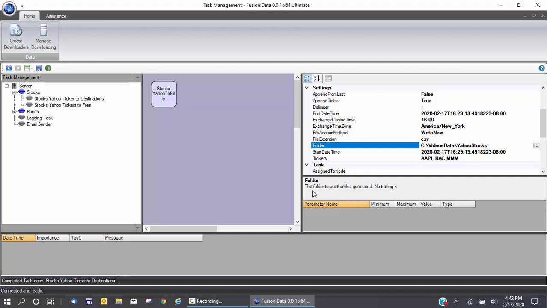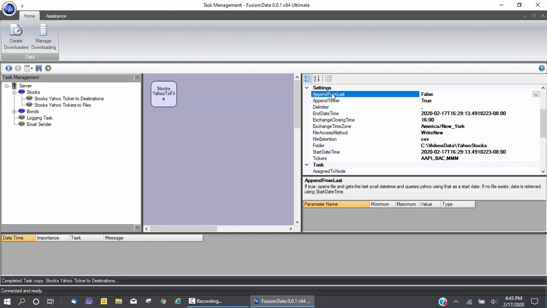And every time you click on a property, look right here. It's got some information about it. So I want it to append from last, and what that means is when I download data and I have all these files, the next time it goes to download, it's going to look for each ticker. What is the last date in the file? Then it's going to query for data that will come after that and keep appending data.